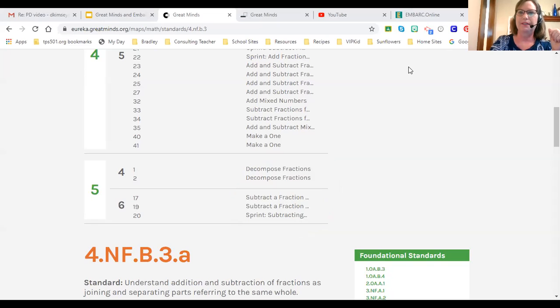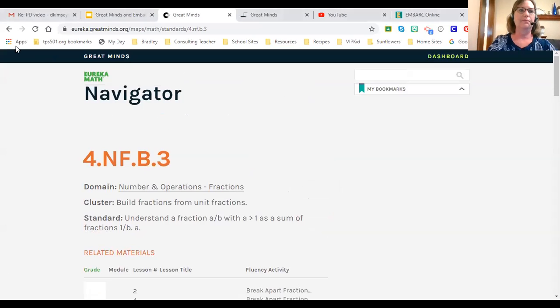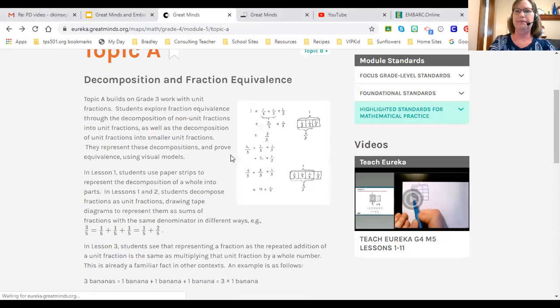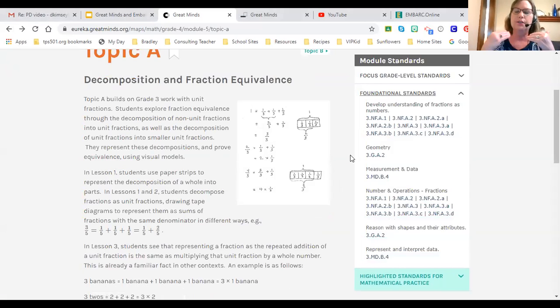Okay, let's go back up. Let's take the screen back. And we also have what are called the foundation standards. So if I needed to review, not every single 4th grader comes to us exactly ready for every single lesson we're about to teach. Sometimes we do need to do a little differentiation. And so what is nice about this is, in NF.3, we can come over here to grade 3 and NF.3. Let's go take a look at it.